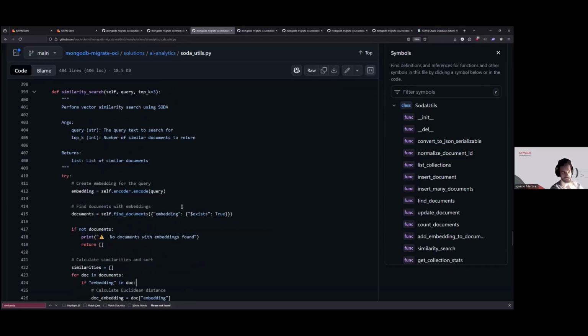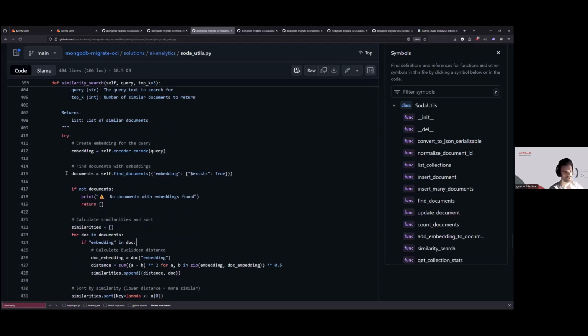But this is how similarity search is implemented anywhere in the world. You find the embeddings first of all. Well, you vectorize the user's input, so for the user's query you create the embedding, and then you compare this 380-value vector to all the other 380-value vectors that were already on your database.